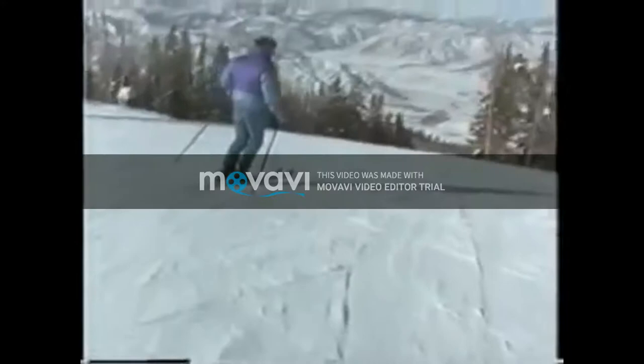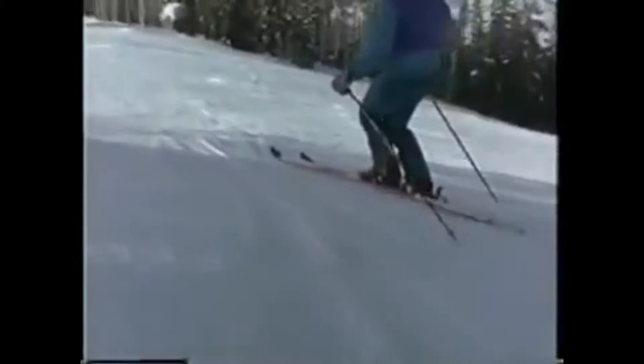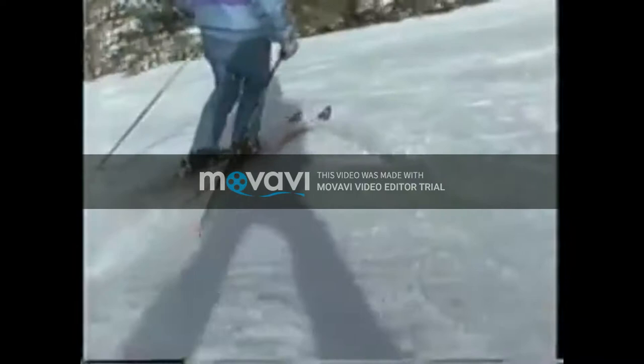Here's one more game you can play to test out your new skill — a kind of self-test — to see if you're really balanced on the outside ski. If you are, it should be easy, periodically, in the course of a turn, to lift that inside ski up. If it's really light, if it's really skimming the snow, you can raise it, lower it, raise it, lower it, without any way interfering with the flow of your turns down the hill.